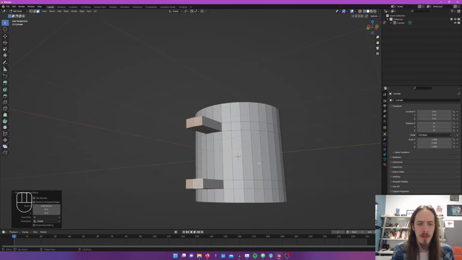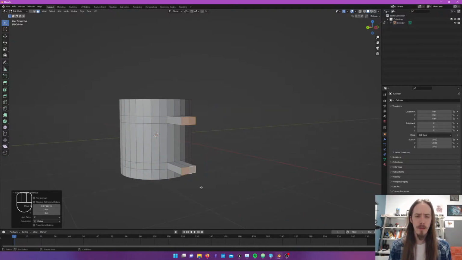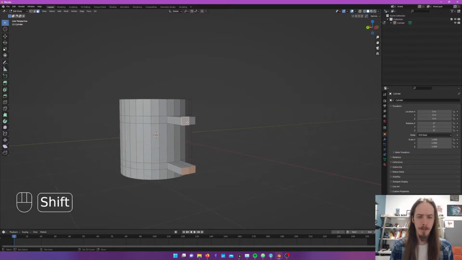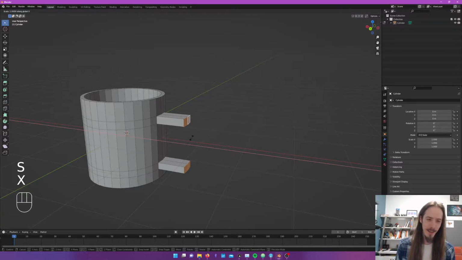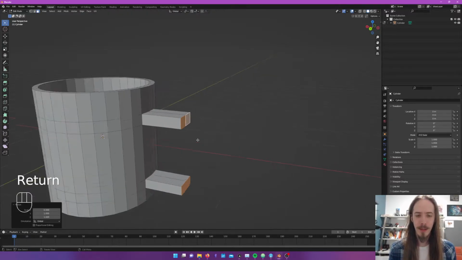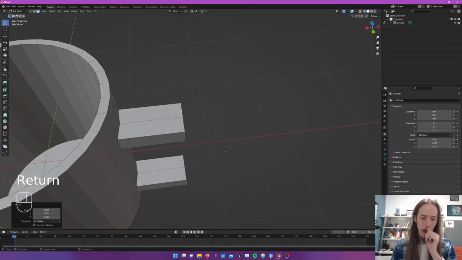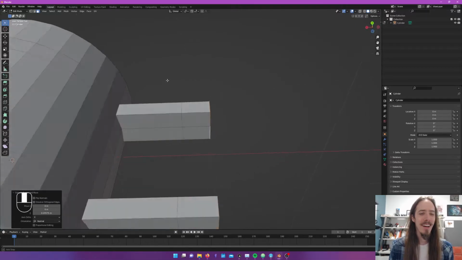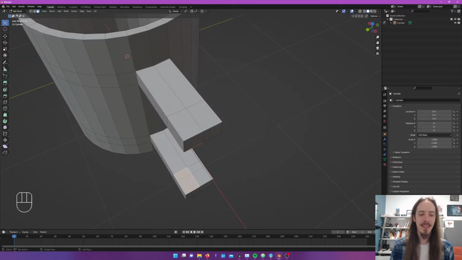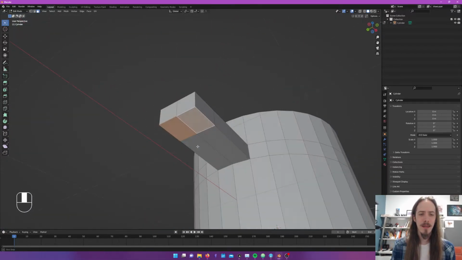So let's select those faces. They're already selected. That's good for me, but let's just assume I forgot. Select those faces, and let's scale them around the x-axis. So S, X, 0, and that's going to flatten them perfectly. And now I'm good. Now I need another edge loop, or I can just extrude again. There you go. There's my edge loop. And now I need to connect these faces.